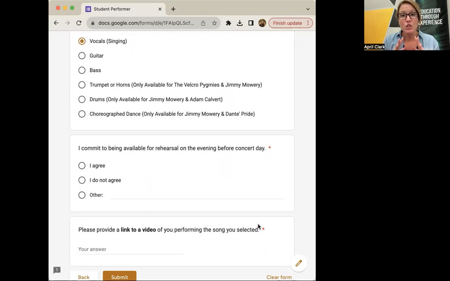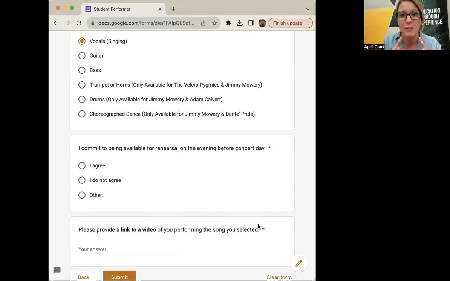Now, you have to be prepared for rehearsal, meaning you need to have the song memorized. We don't need you to show up at rehearsal day and you only know 5 or 6 words, or you only know the chorus. That's not going to cut it. You have to memorize the entire song before the concert, before the rehearsal. When you show up to rehearsal, we need you to be on time and fully prepared, meaning every single aspect of the song needs to be memorized.